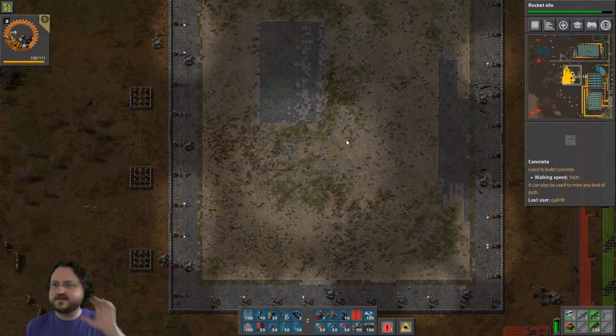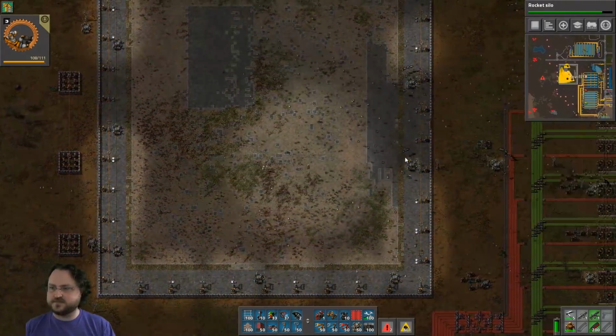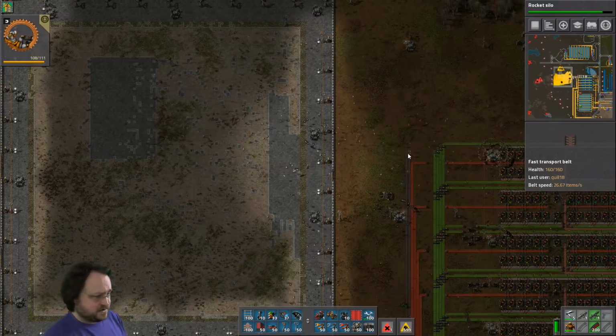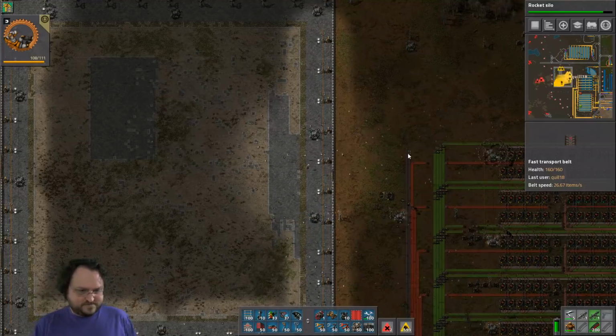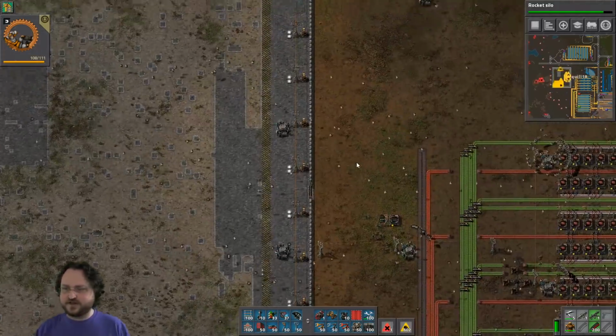All right. So that's still being done here. Oh, I should stand in the logistics area. Tech is almost done. Now, after the rocket silo, do I still have to research the satellite tech as well? I might have to. Playing Gandhi, that's right. Full Gandhi mode.